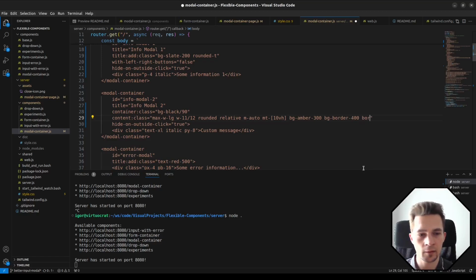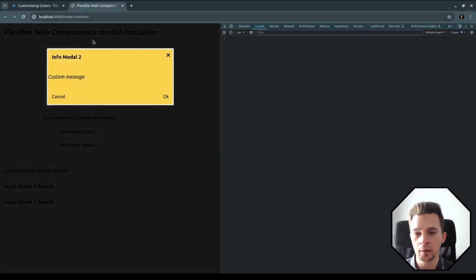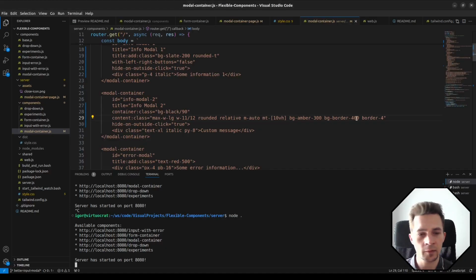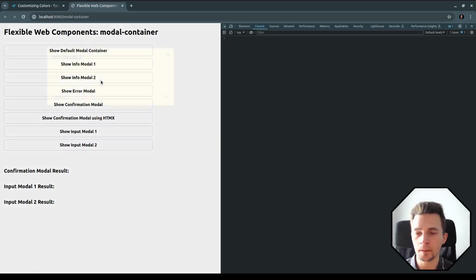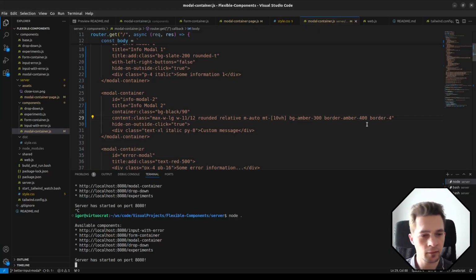But certainly let's do border 4 and see how it looks. Right, we have border, but I believe that this obviously is wrong. Maybe this. If not, we go to the docs. Yeah, so it is that.